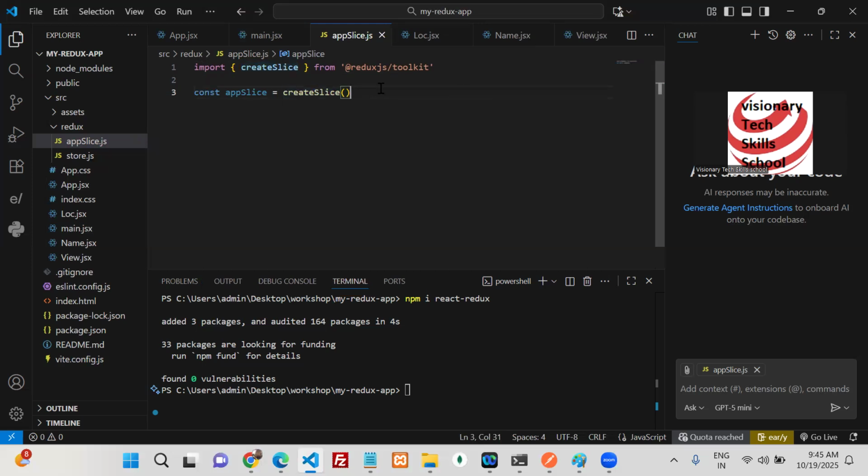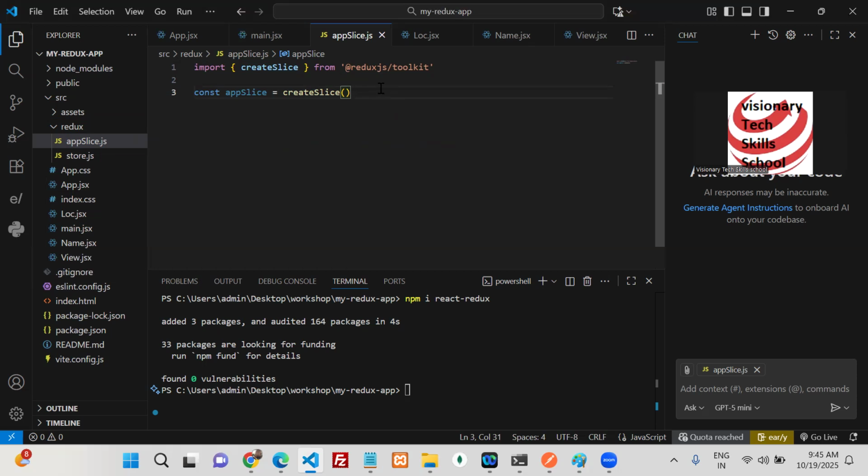Here you have to configure internally your reducers, or not. Your reducers you have to configure. Yes or no? Yes. One is to update the name. Another one is to update the location, or not.